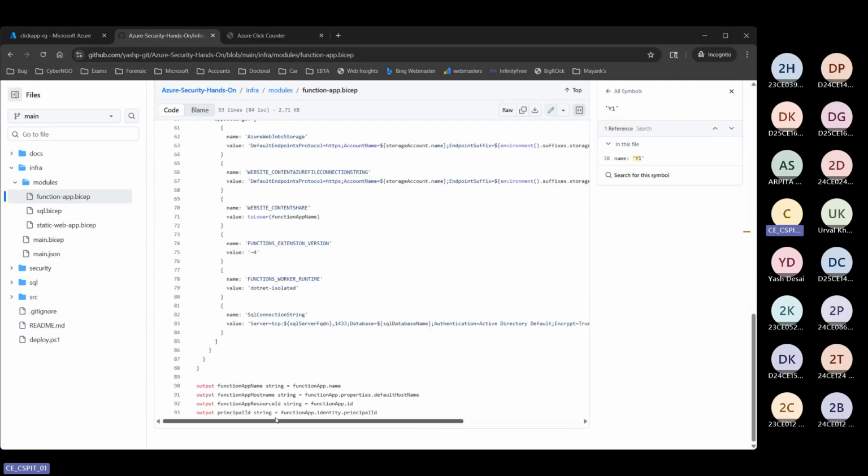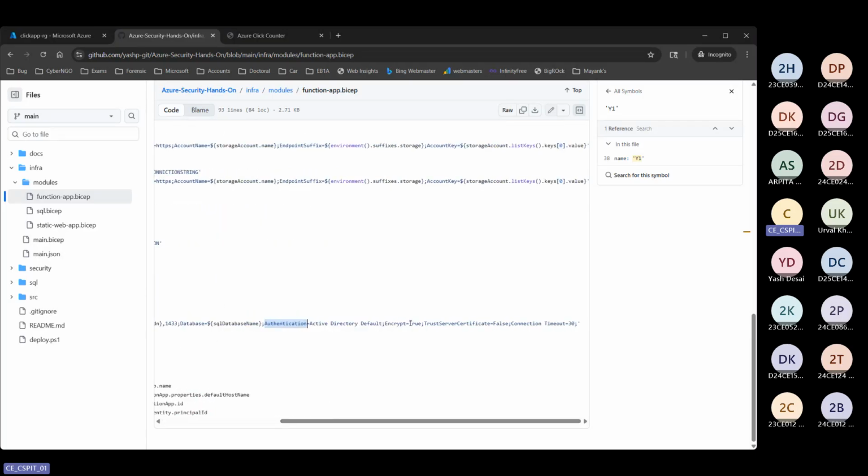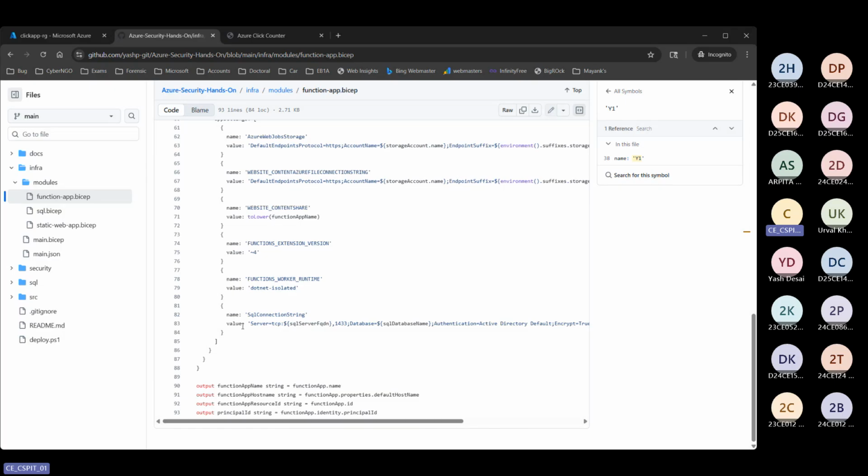Once you have this templatized, as you can see, I'm using Active Directory as authentication. No secrets are there. Encryption is enabled, and also trust server certificate is false, so I want to check every single request, basically. That's what it means. And then connection timeout is 30, so 30 seconds.